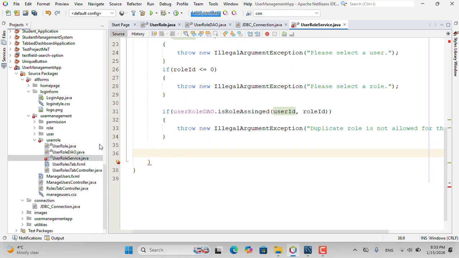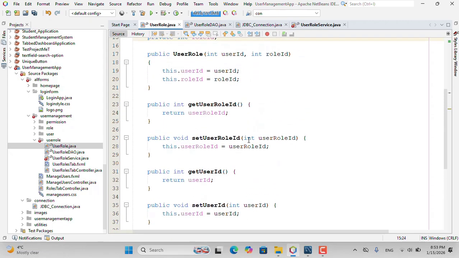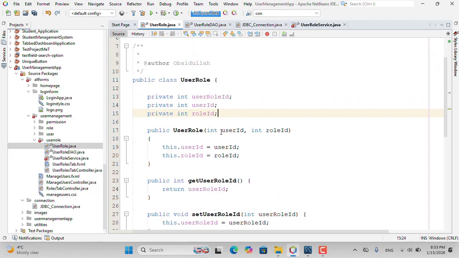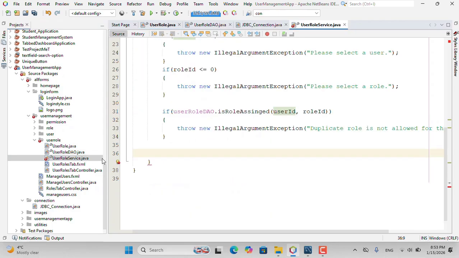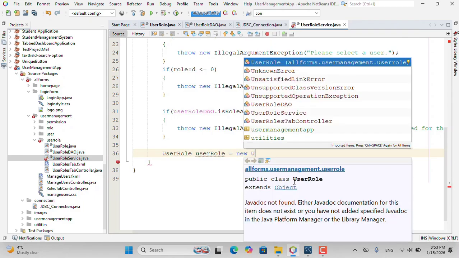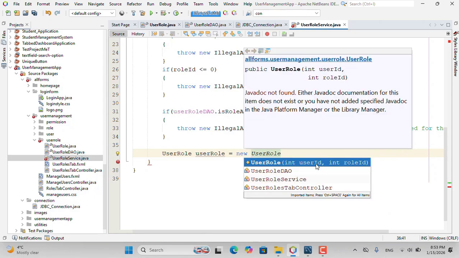So thereafter, as you can see, we have the model. In the model, we have a constructor that accepts user ID and role ID. Let's initialize that. Simple. User role, for example, userRole equals new UserRole, and here we want to pass user ID and role ID.